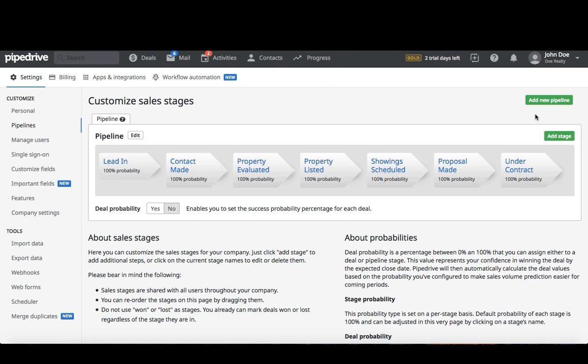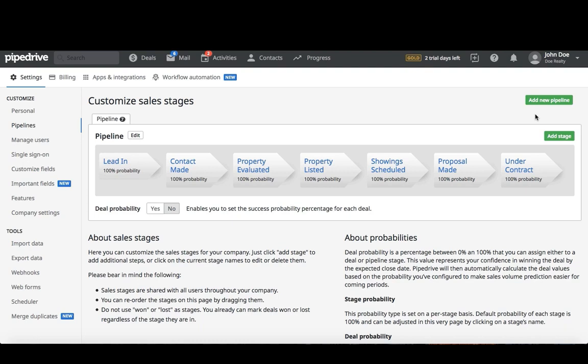Now let's take a look at the deal stages, with an eye toward customizing them for a buyer's agent. Note that there's no stage for winning or losing the deal, because in Pipedrive you end deals by dragging them to an area called Deal Won or Deal Lost. We'll get to that later. Now, let's customize these deal stages to make them more specific to real estate. First, let's click on Pipeline Settings again. We'll get to a page titled Customize Sales Stages, with the 5 generic stages below.